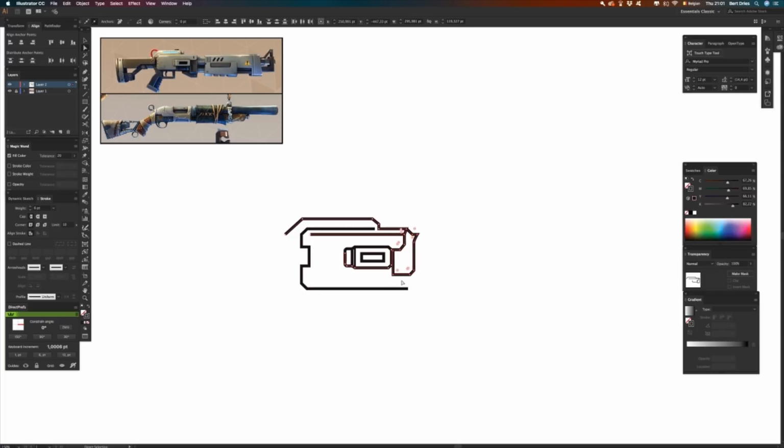It's really basic to drag them to a point that you feel satisfied with. Same goes for this one. This distance is also a little bit too big, so just move it up there with the direct selection tool. That's the A shortcut on your keyboard.